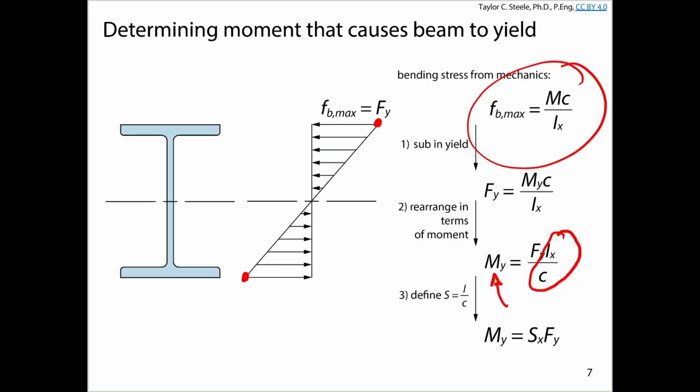Maybe I'll give you 30 seconds to talk about it instead of just posing it to the class. So normally I'd be having about a minute for the Poll Everywhere. Take 30 seconds. Look at the shape of the stress diagram here. This is the moment that causes the beam to start to yield. Is that the most moment we could possibly apply to that section, or could we apply more? Could probably apply more. I'll ask you why in about 25 seconds.